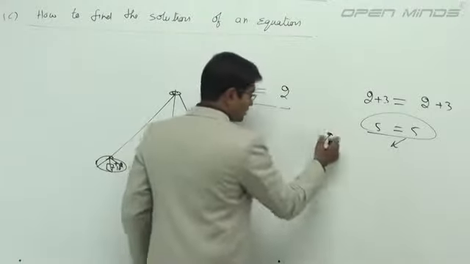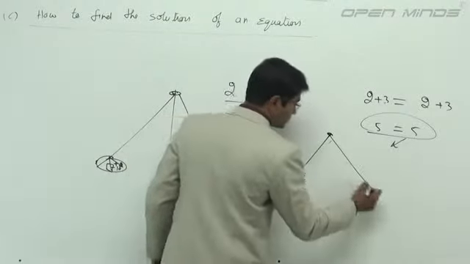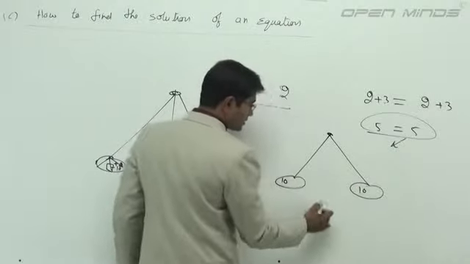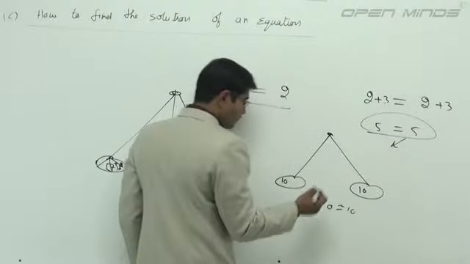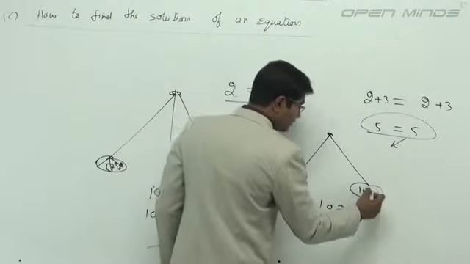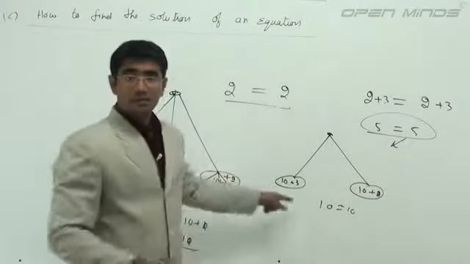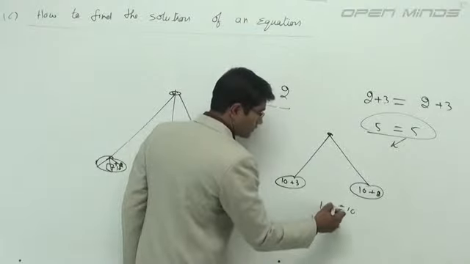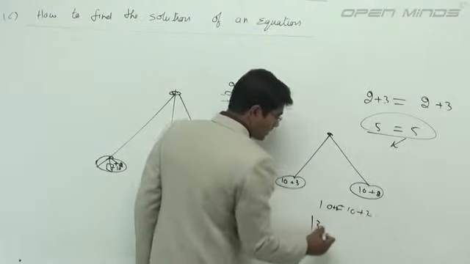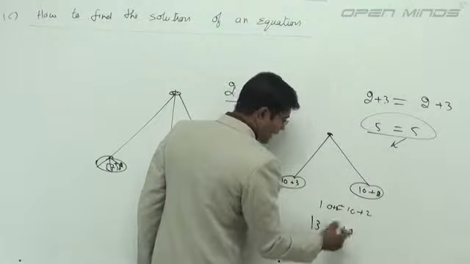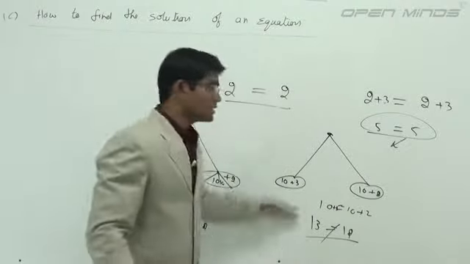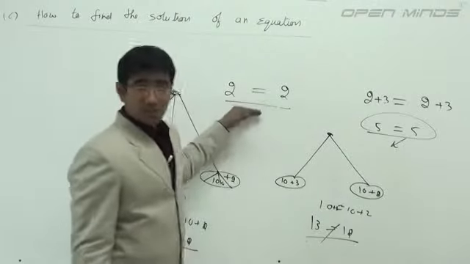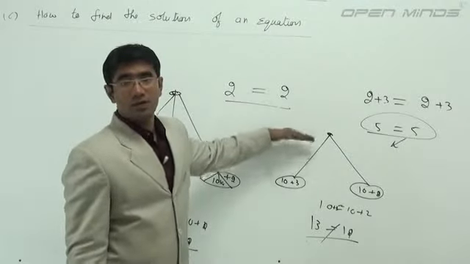Now, let's say the same balance, and let's talk about another set of values. Let's say this was 10 and this was 10, and it's balancing. 10 is equal to 10. Cool. Now, if I add plus 3 here and plus 2 here, that becomes not balanced. That becomes 13 because I'm adding 3 here and I'm adding 2 here. 13 is equal to 12, and that actually does not work. In fact, one side will go down and the other will go up. Now that's how we can connect the equation to something called a weighing balance.